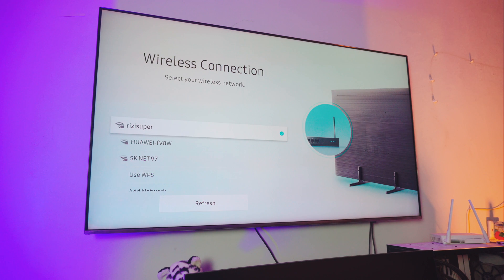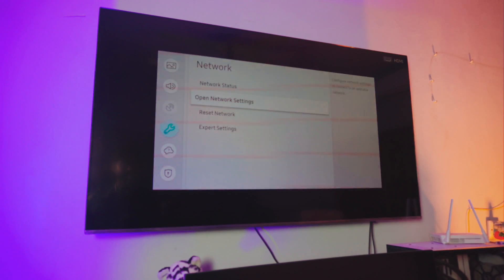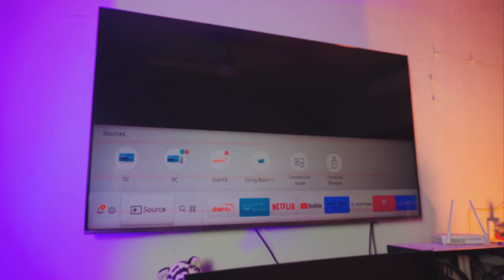By the way, if you have a hotspot and want to use it, you can use that as well — you can even use your laptop hotspot, but I'll make a different video for that. So click on the home WiFi network and you're connected. That's pretty much all you have to do on your TV.